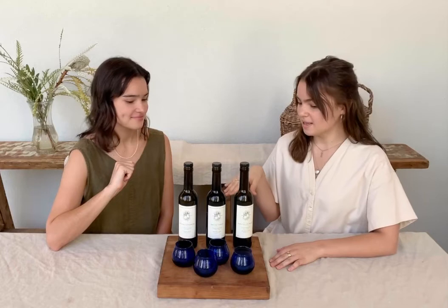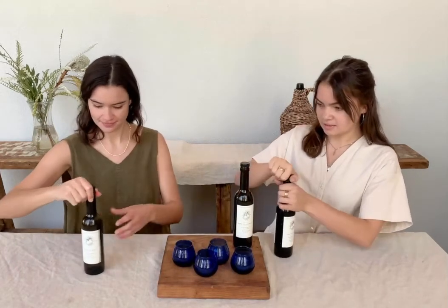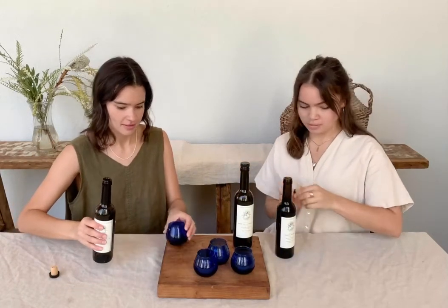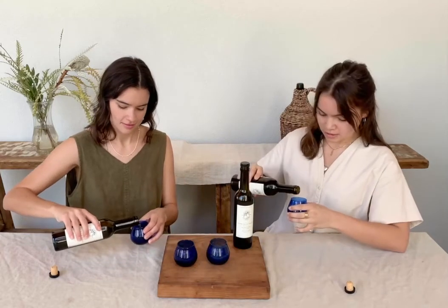Okay, so because we have three, I'm going to taste one, Kay's going to taste one, and then we'll do our final most complex oil together at the end. So I guess I'll take Jaeger. And I'll take Double H to start. Sounds good. And we won't spend nearly as much time warming them up this go around. Let's just get on into it.